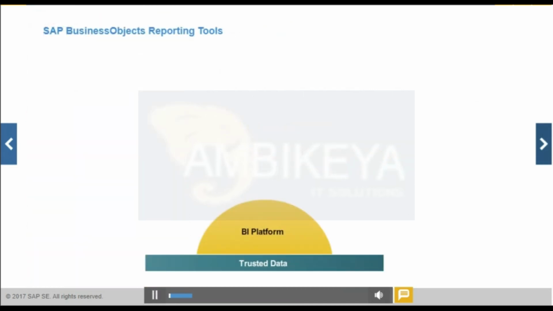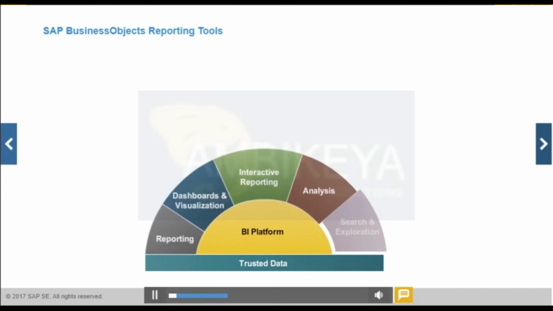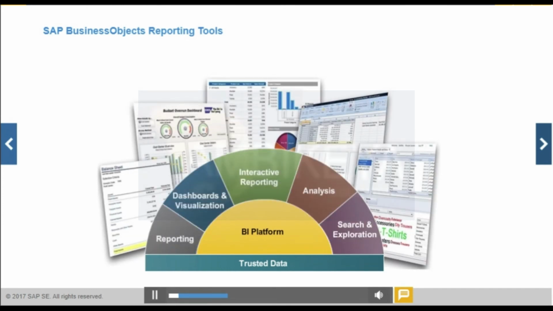SAP Business Objects Business Intelligence or BI Platform. SAP Business Objects BI Platform is an integrated solution for reporting, analysis, and information delivery. Users can access reports in any web application, for example, intranet, extranet, internet, or corporate portal. SAP Business Objects BI Platform includes and/or interacts with most SAP Business Objects client tools. The following list provides an overview of SAP Business Objects reporting tools.